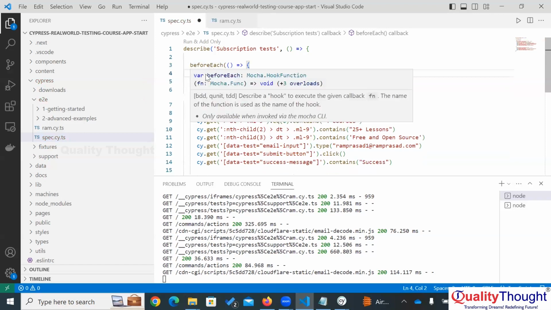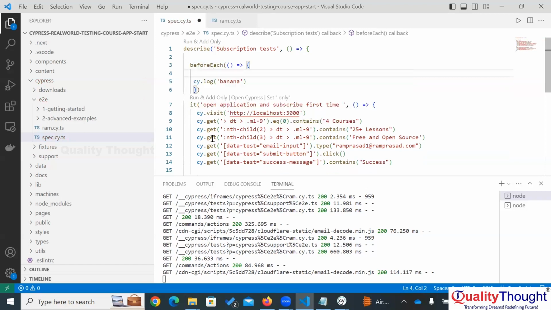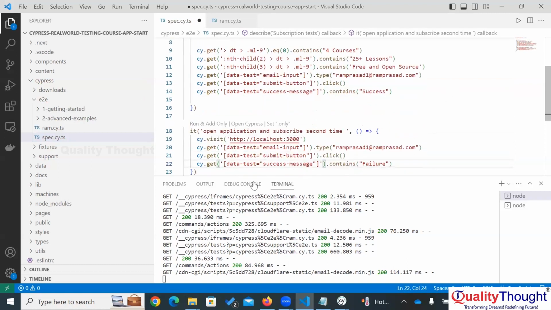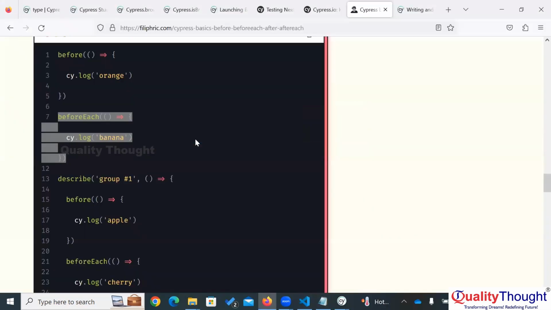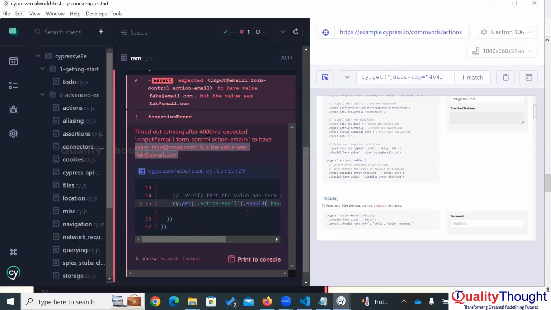In the describe, I am using before each. What is the URL we are supposed to eliminate from here? Okay. So one test case. And here also it is repeating, right? Can we remove it or not? Yes. Run. Last script for the day.